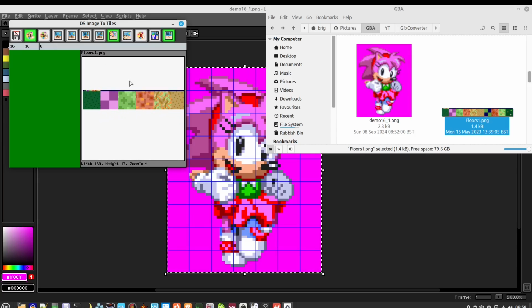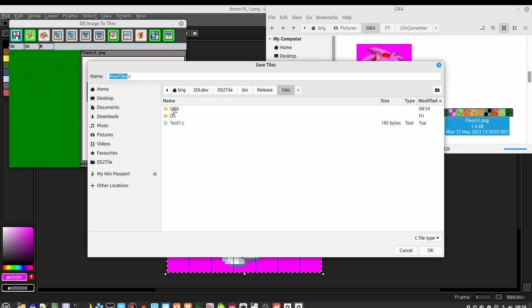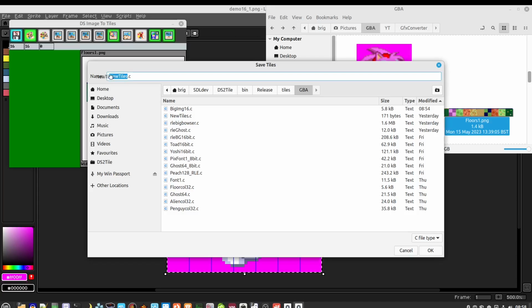And then we would just save that out again. Now, one thing we might want to do here is separate these individual tiles, or at least know which bytes are for a specific tile. So if we click this one here, then this will export the number of each tile. So if we save this one, on Windows this will obviously look different here.